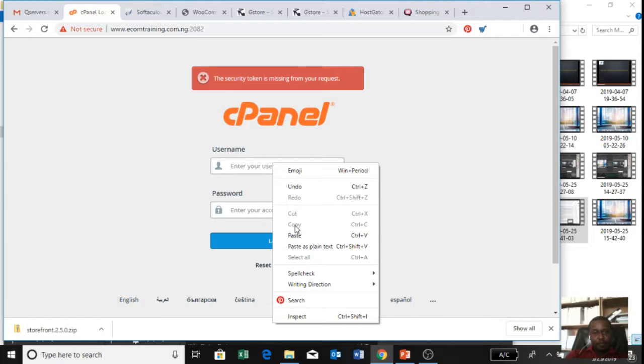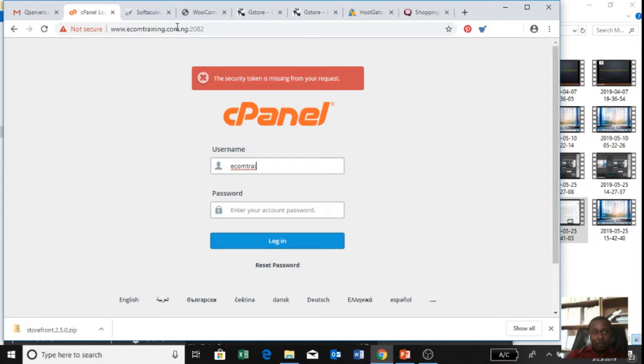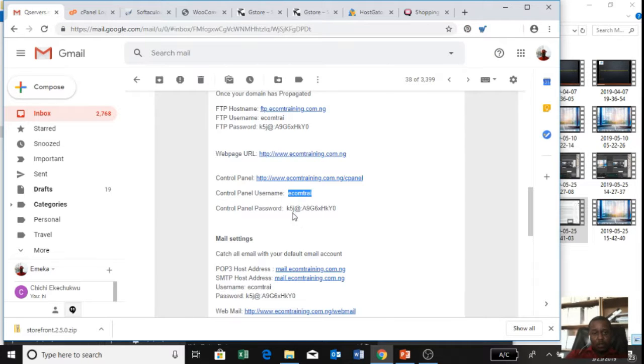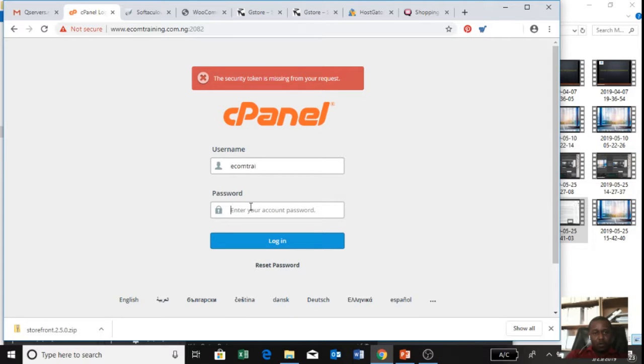You log in with your username, and the password was also generated for you by the hosting company. You can change the password at any time. Click, you go.